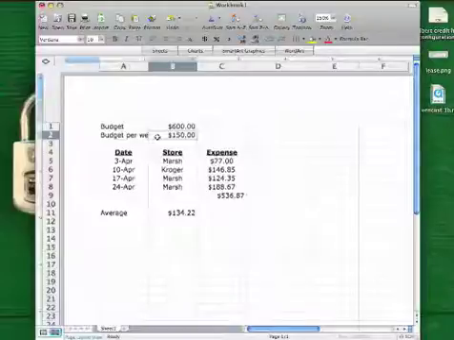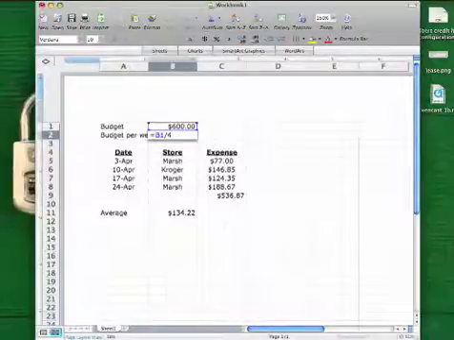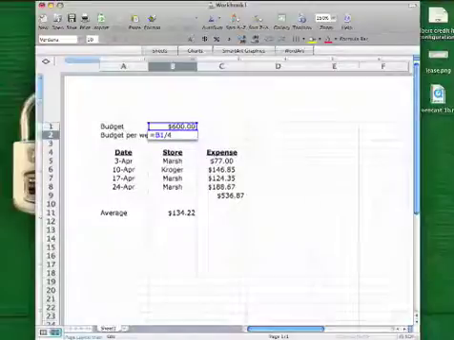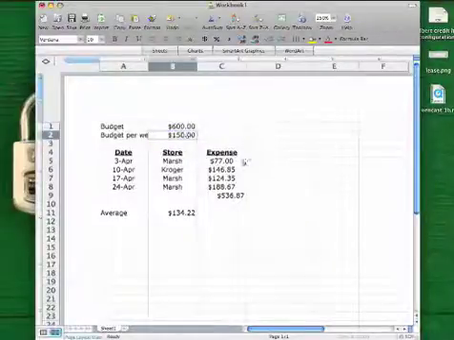Now why is that? Well, it's because we have a cell reference in this formula here rather than just simply the number 500. This formula is always looking up to cell B1 to determine what it has to divide by 4. If you change what's in B1, the output of this formula will change too. This is a very important, very powerful feature of spreadsheets. We can see it also down here.